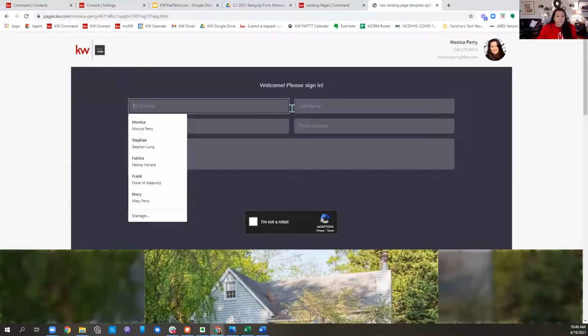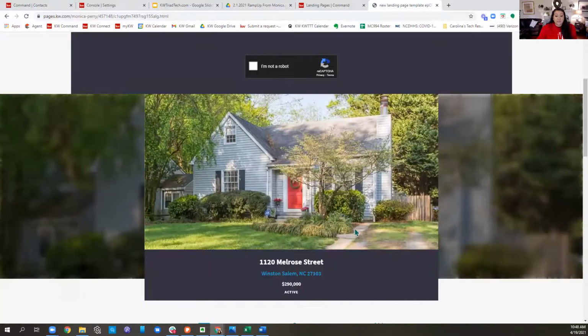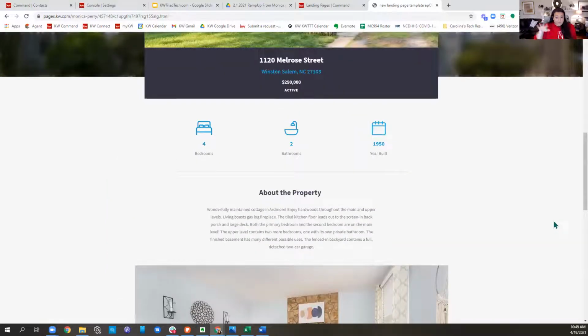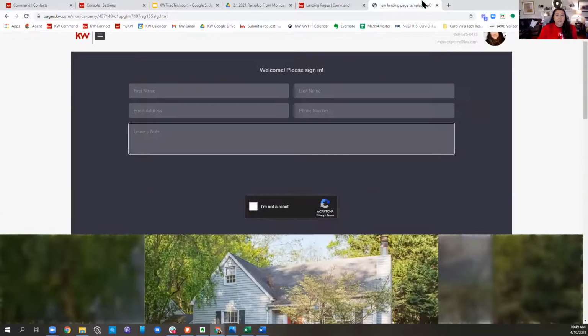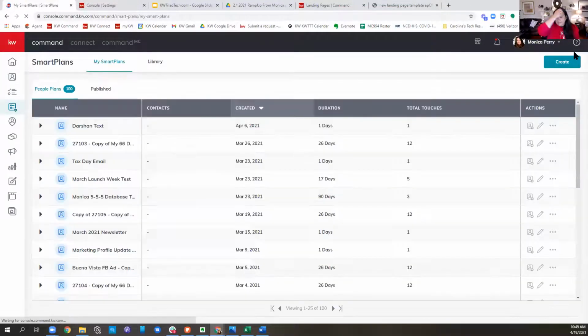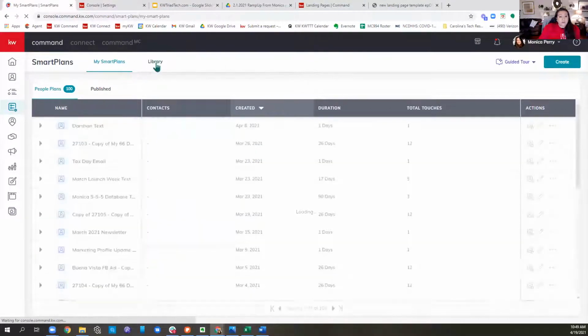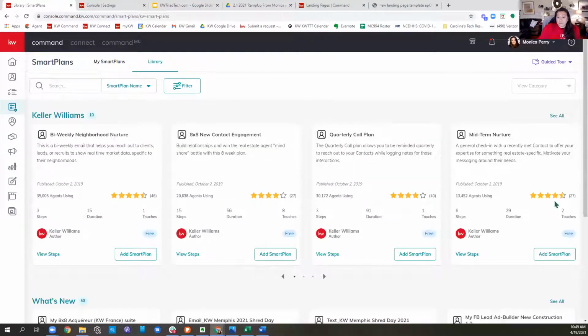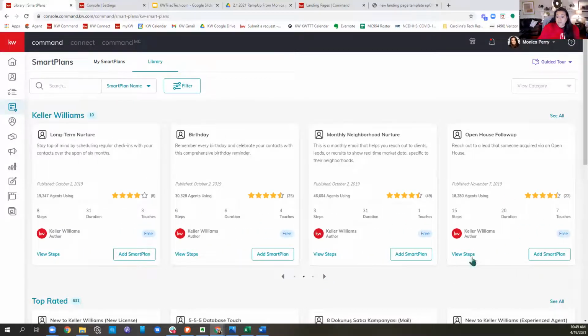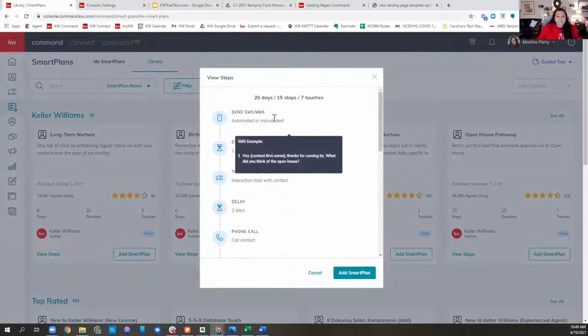And when they fill in their information on here to sign into your open house, they can look at pictures of the house and other things that they want to know, see it on a map. You can tell them they are welcome to scroll through and look at everything. And when they sign in, it'll automatically add them as a contact to Command. They'll come in as a lead, and you could actually put them on, I'm going to go to the library because it's less crowded than my personal Smart Plan library, the open house follow-up Smart Plan.